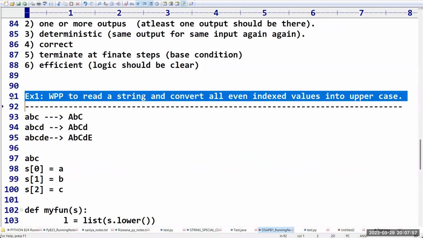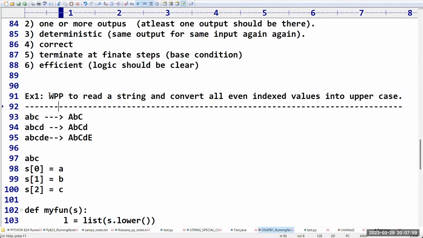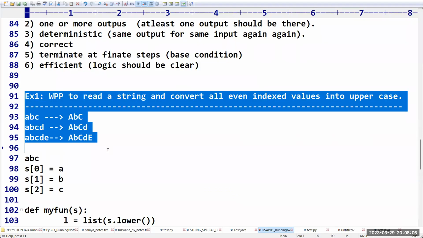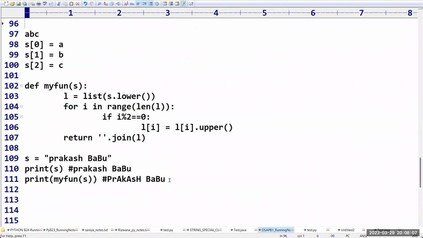Then one example program also I covered: write a Python program to read a string and convert all the even indexed values into uppercase.